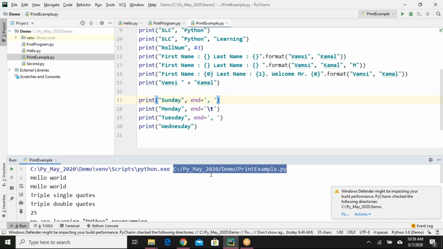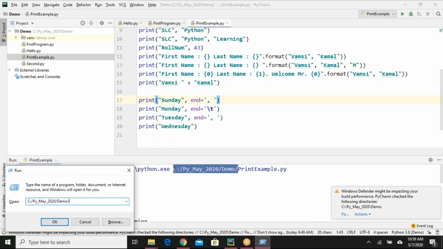In my C drive, print example.py is there. So it's finally preparing one Python file. The same code I can write by opening Notepad or Notepad++ or any editor, and I can save it like print example.py in some location. So assume that I have this file available here.